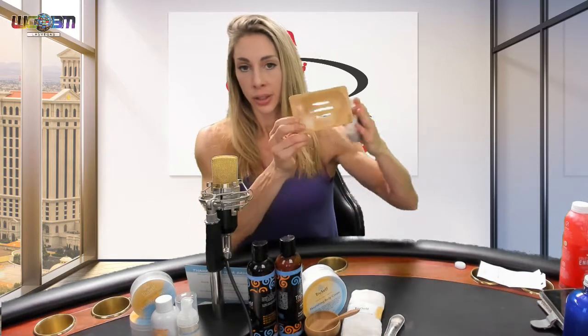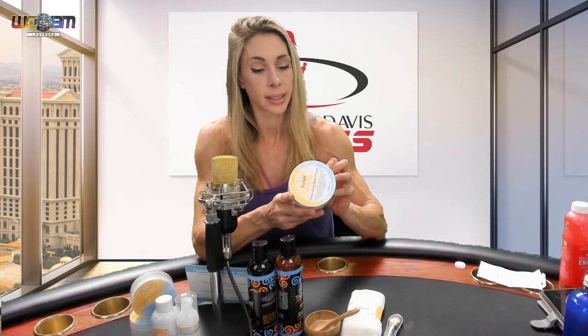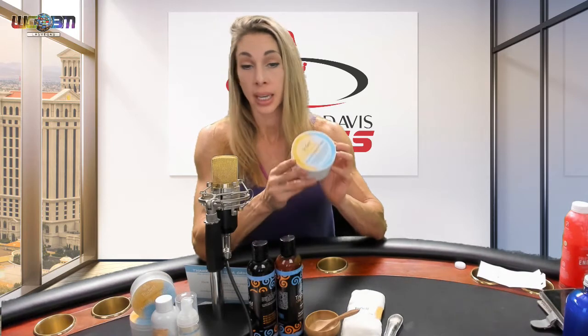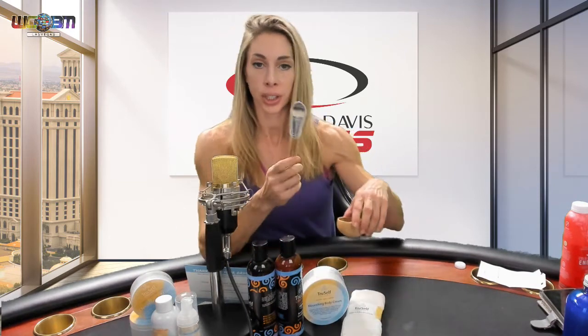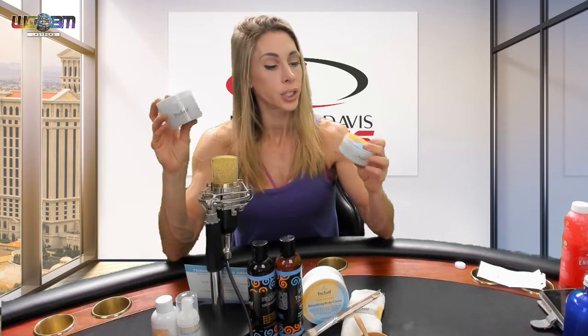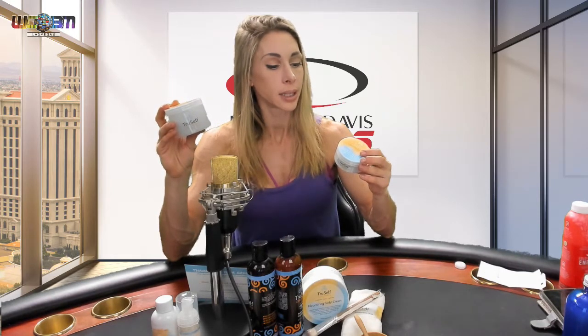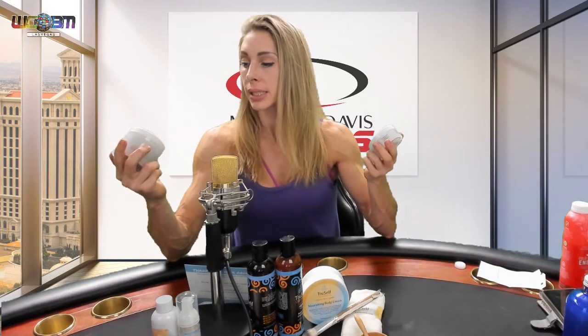They also have the uplifting citrus body bar, great in the shower, and a wonderful bamboo soap holder with little spongy bottoms so it doesn't slip. They have the nourishing body cream — absolutely amazing — soothes, hydrates, firms, and protects, especially on drier parts of your skin like cuticles, elbows, knees, and heels. And I absolutely love that they have these brushes and a little mixing pot for their bentonite clay mask. They have a traveling two-ounce version and a four-ounce version. It's a proprietary clay with sea salt, Epsom salt, and white willow bark — no bad stuff.